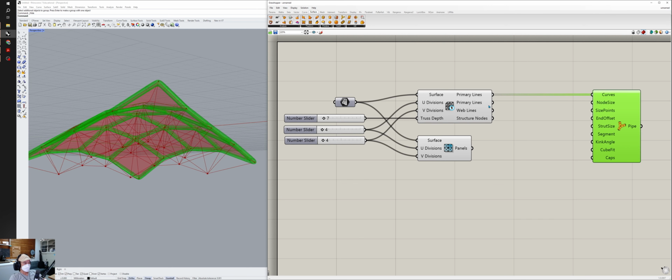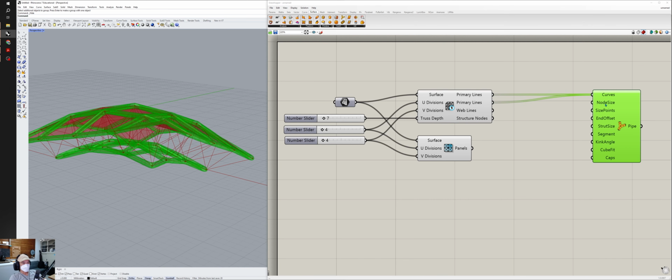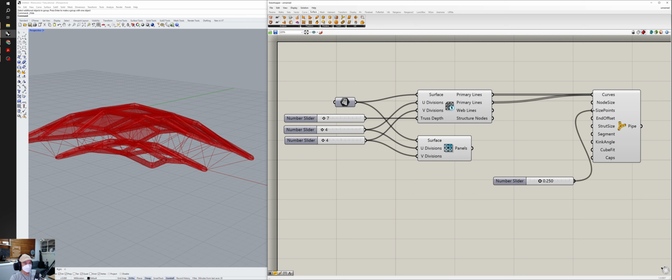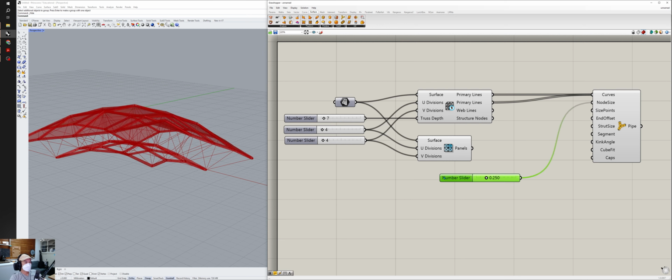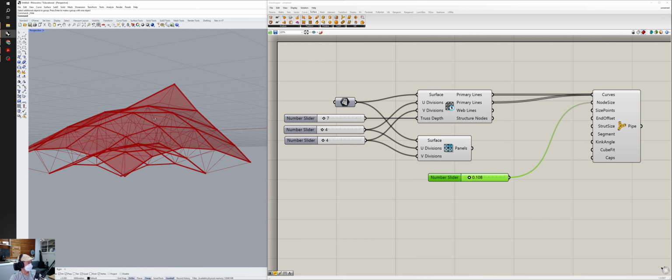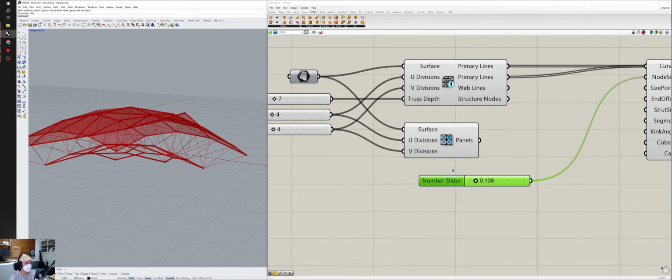So in this case, we can say, okay, I want to use a certain size for these components. And you can see now I can adjust the size of that framing.